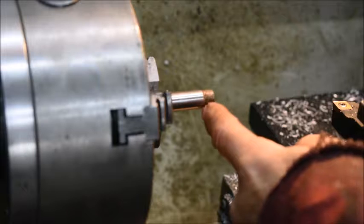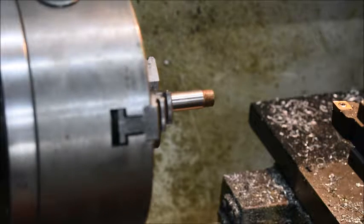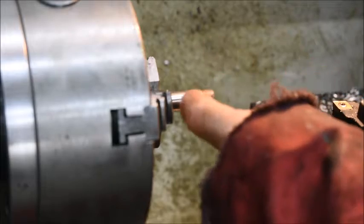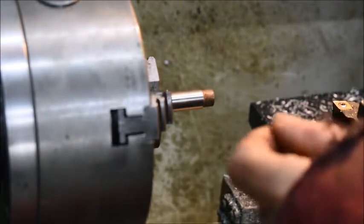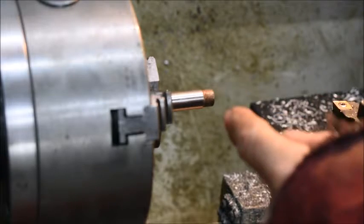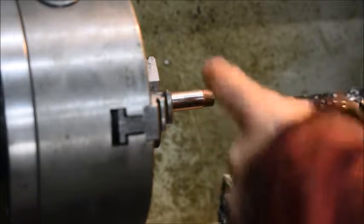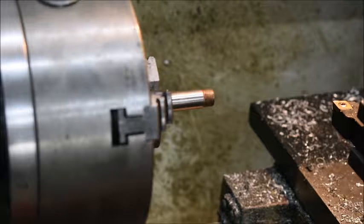I'm going to turn the first part down to 7 millimeters so that I can thread it M7. Then we will cut it off, I guess, at the required length, turn it around, turn something of a cone on it, merely for aesthetics. And I'm also going to make some flat sides on it so that I can fit a wrench. It's probably going to be a 10 millimeter wrench. So that's the plan.